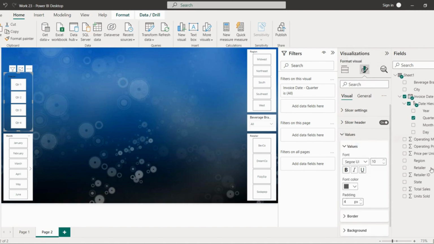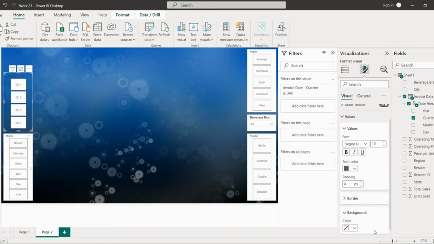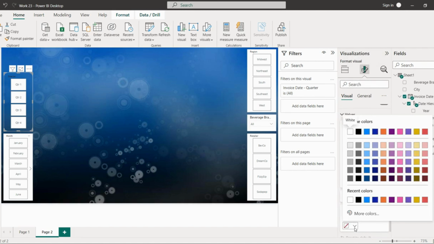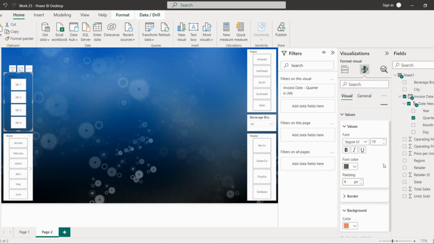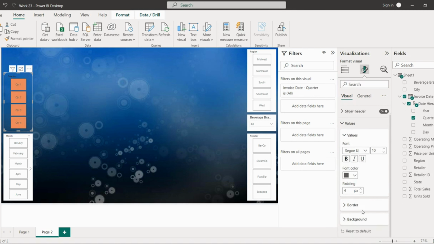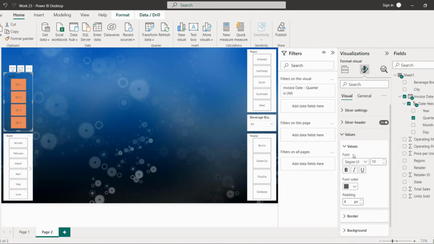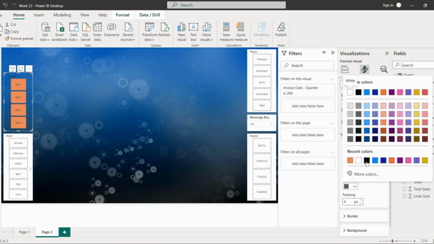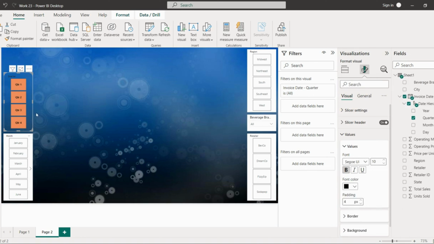Inside the values I have one option for background, so I can select the background color. The background color which I'll select will be this one. Yeah, this looks good. And for all other things for values and all, I'll select bold and black color so that everything will be clearly visible.